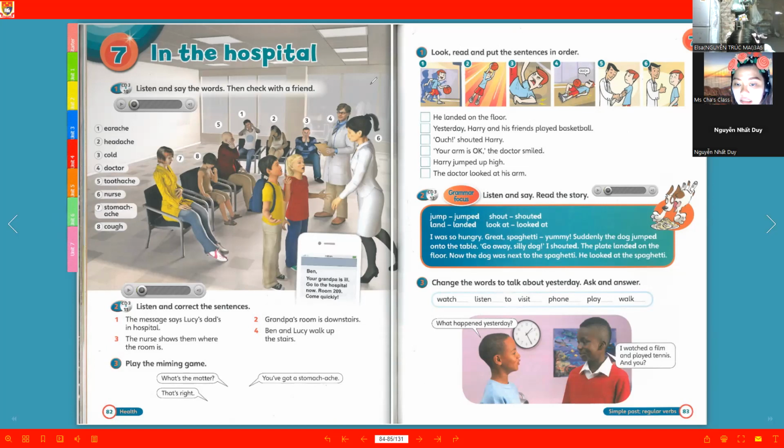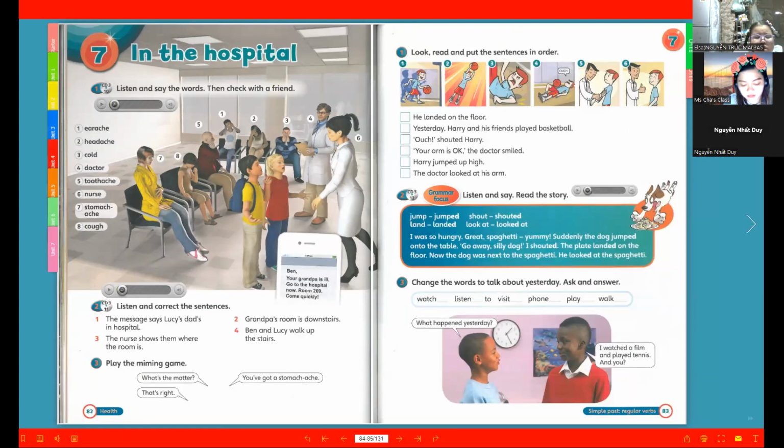Elsa, when you say ill in English, what do we mean by ill? I don't know. When you say someone is ill, it means someone is sick, someone is not feeling well. For example, I'm sorry, teacher, I cannot go to our class this afternoon because I'm ill, because I'm sick, because I'm not feeling well. Do you get it? Yes.